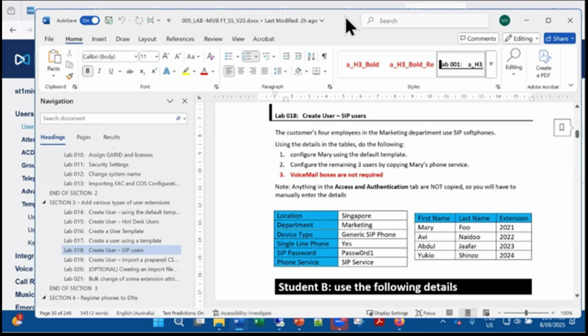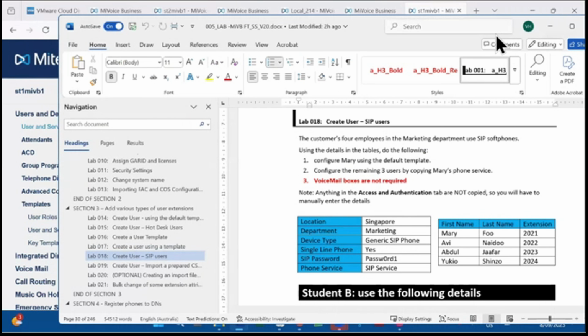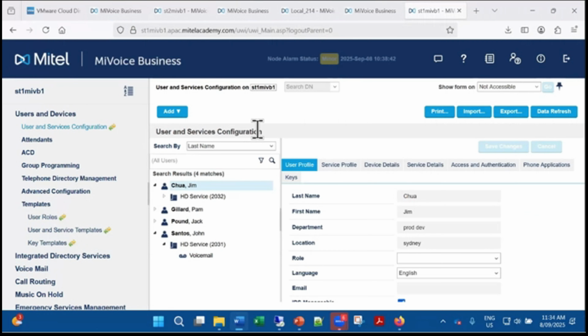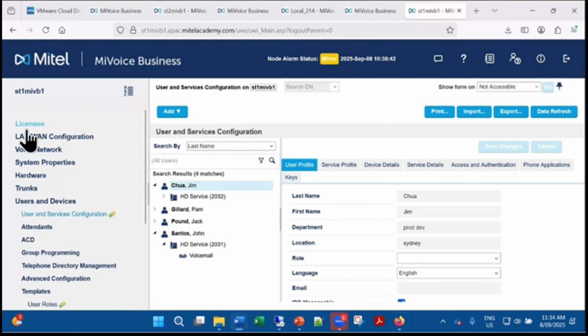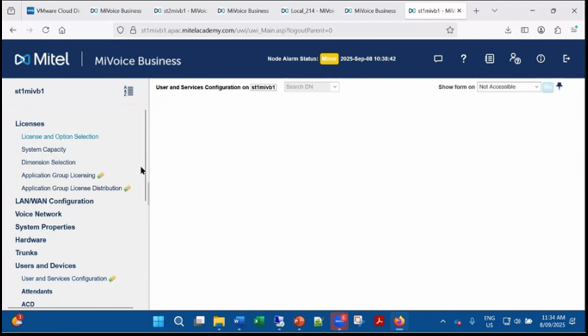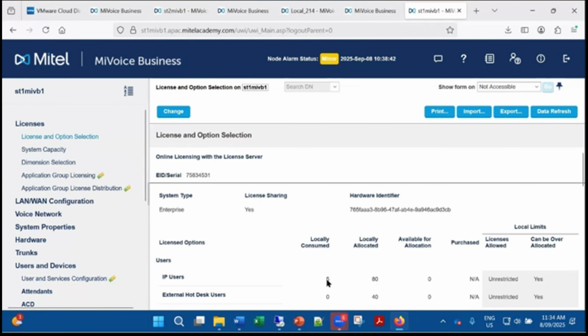So, if you are going to use a Mitel IP user license, let me look at my user licenses. You see there we have used up 5 IP user licenses. Because I think we added 5 phones, right?